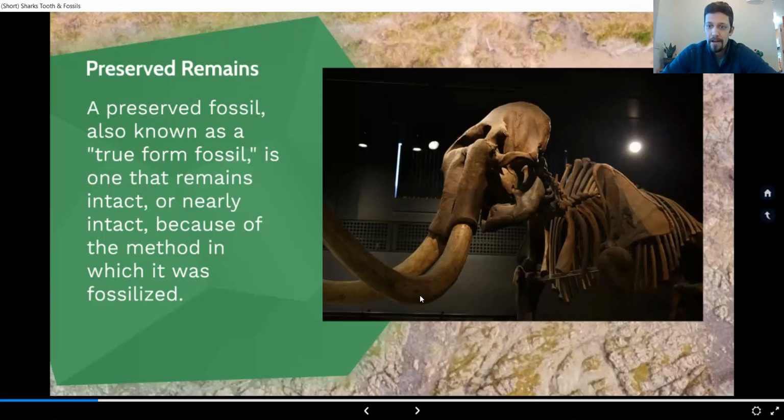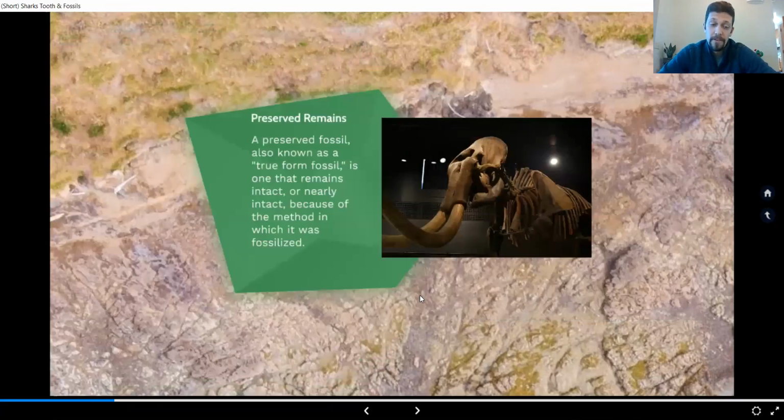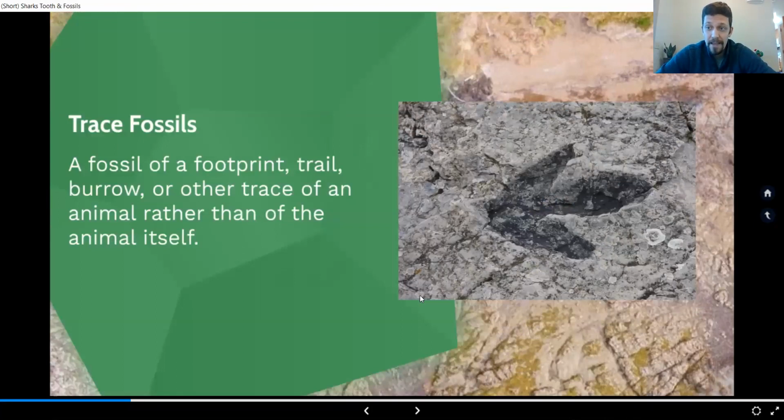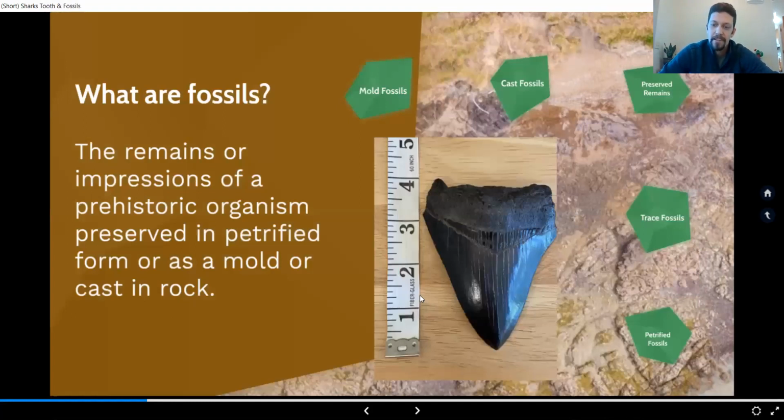A really rare one, but a really fun one to find, is a trace fossil, because you get to see and study the activity and behavior of an organism. It is different in that you're seeing a footprint, or sometimes a trail of worms in a rock and stuff like that. Trilobites and those sorts of things come to mind. It's really hard to find though, and finding those on the East Coast is almost impossible. They're more in hardened rock that's been uplifted.